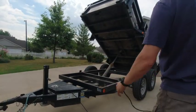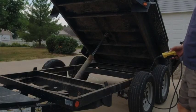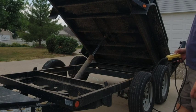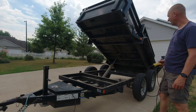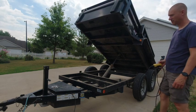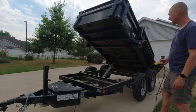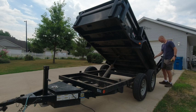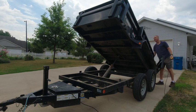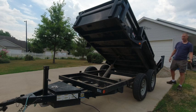I love this little dump trailer. It's just got one simple little hydraulic cylinder in the middle. That's all that lifts up, but this thing really lifts a lot. I've actually had 9,000 pounds worth of sand in there one time, and I was surprised. It almost lifted it. I had to shovel out a little bit on the back, but it just about almost lifted it.